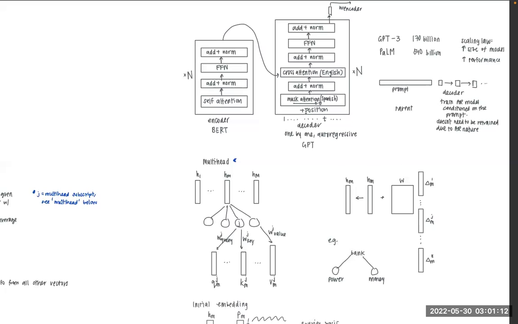So therefore, we can also say that GPT also gains some knowledge and understanding and the ability to do reasoning, even though it may not be as data efficient or as explicit as human reasoning. In fact, what we mean by explicit, or interpretable, is also subject to debate. So this is the decoder part.